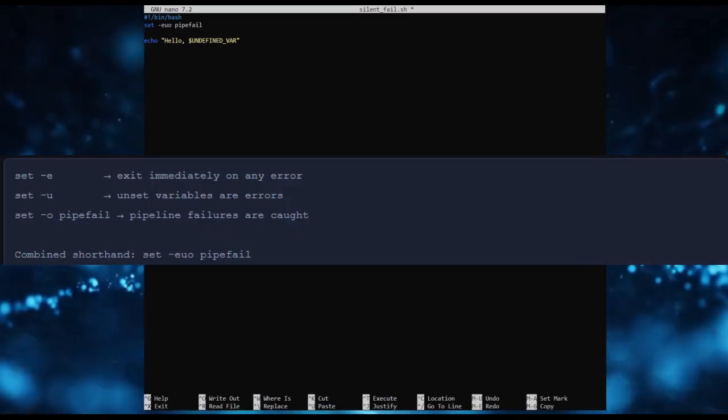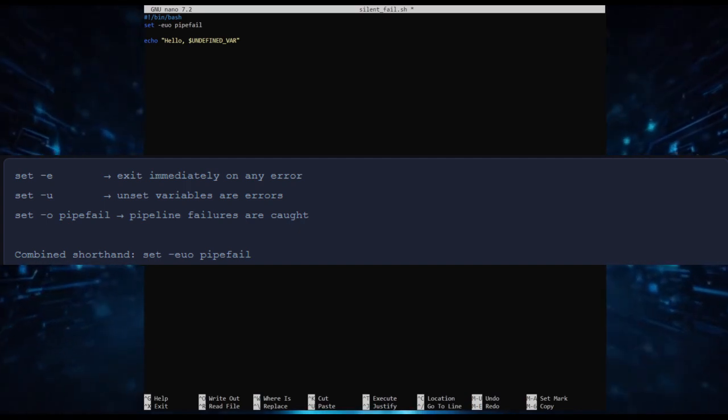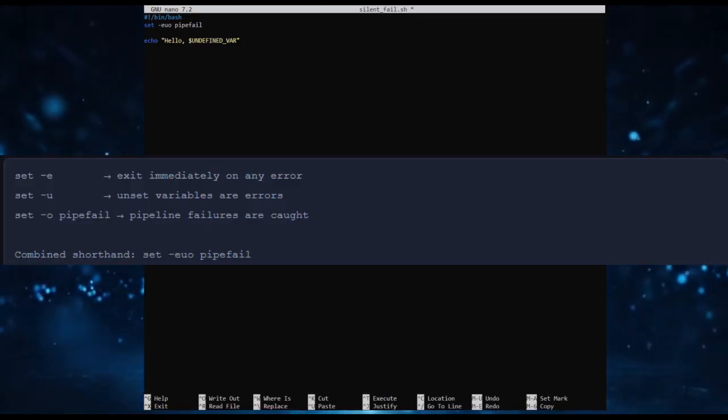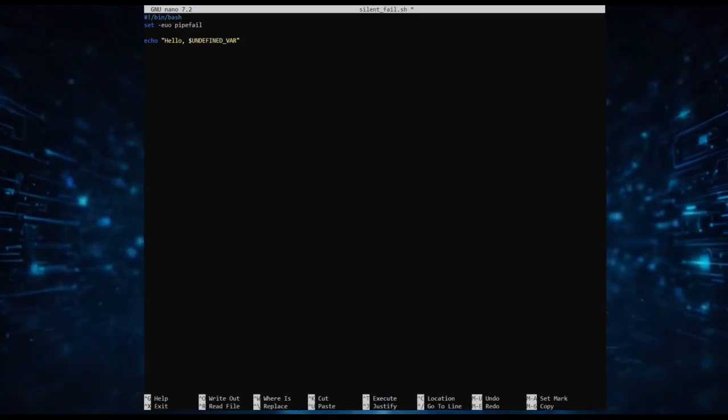Memorize this line. Put it in every script. Make it a habit. It costs you nothing and saves you from entire categories of bugs.